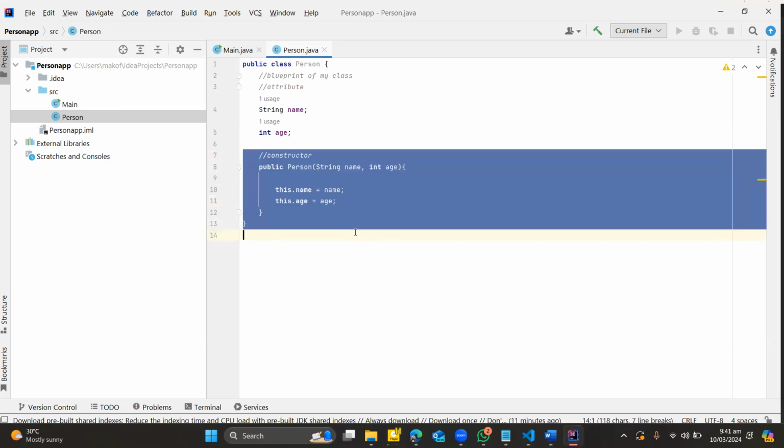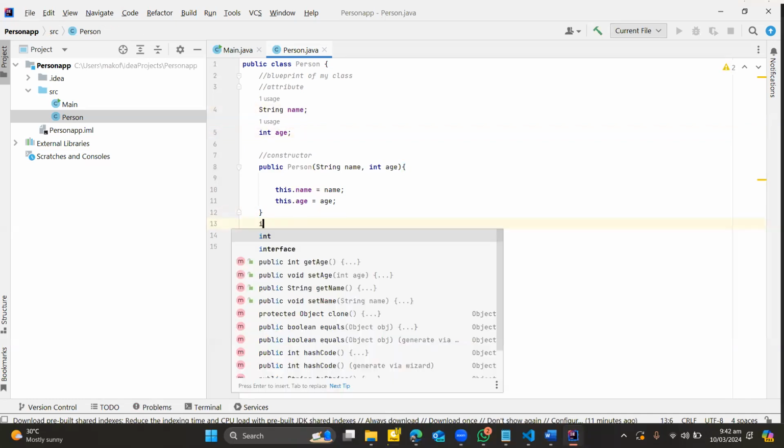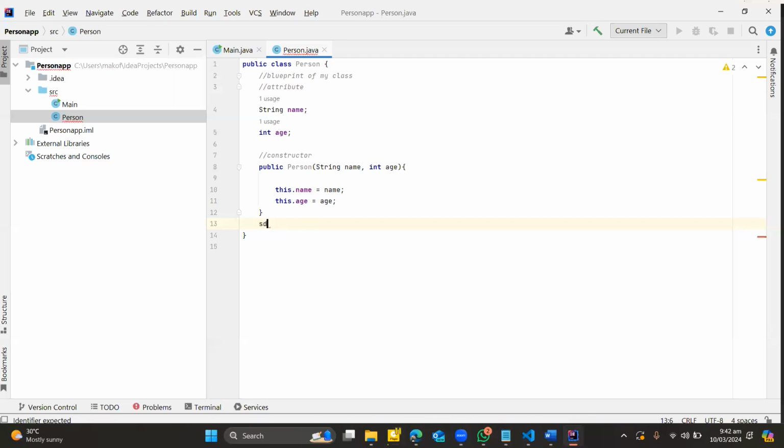So this here will construct the object for me, and not only construct the object, but also assign name and age to the variables which I have over here. Now, once it does that, it means that I can display my info.